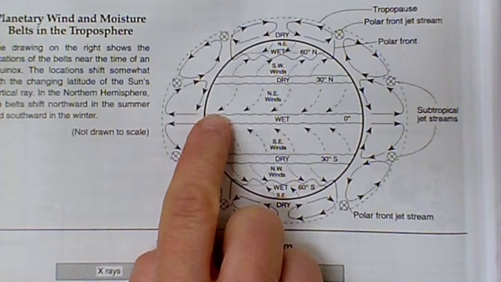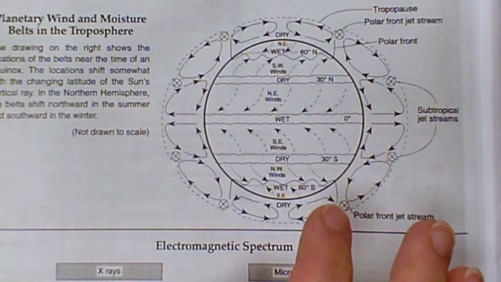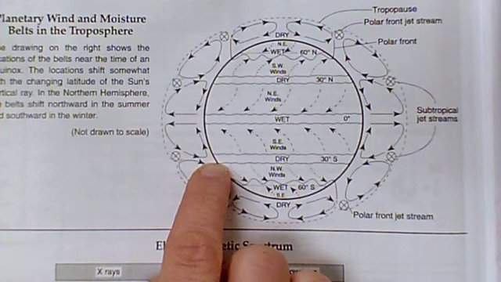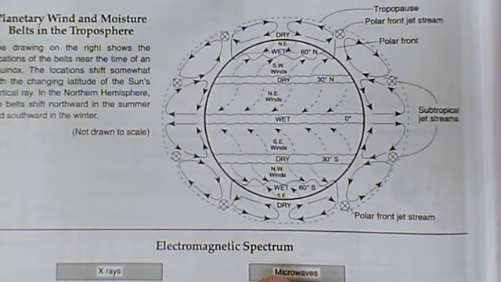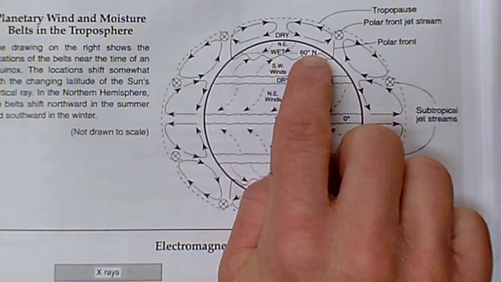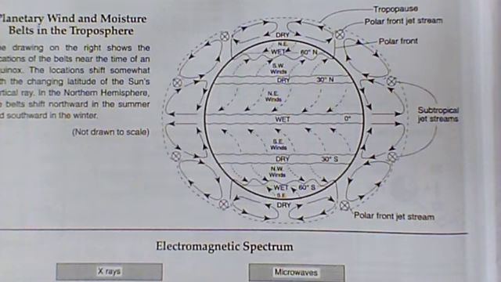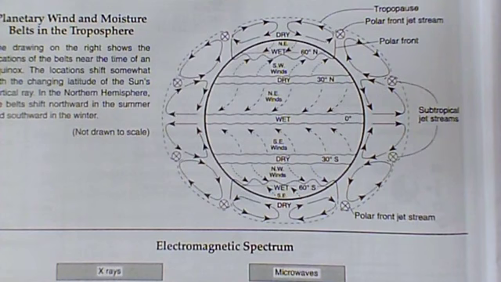Also here you will see that because of the way these winds act, we have a very wet area because, remember, low pressure brings in stormy weather. So because we have an area of low pressure here, it tends to be very wet. Because we have high pressure here, these areas tend to be very dry. Remember, high pressure, basically clear skies. And again, up here at 60 degrees north and south, another wet area because we have an area of low pressure that's relatively permanent. So these are some things that you can get from this map so that you don't have to memorize everything.